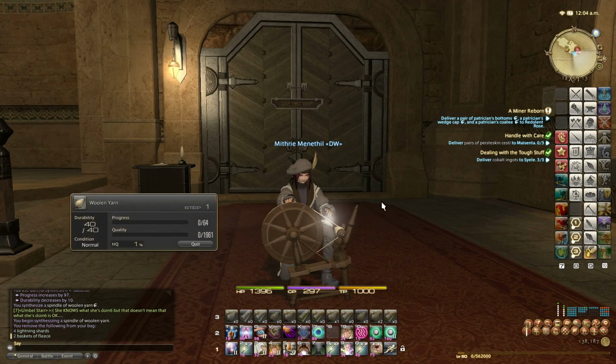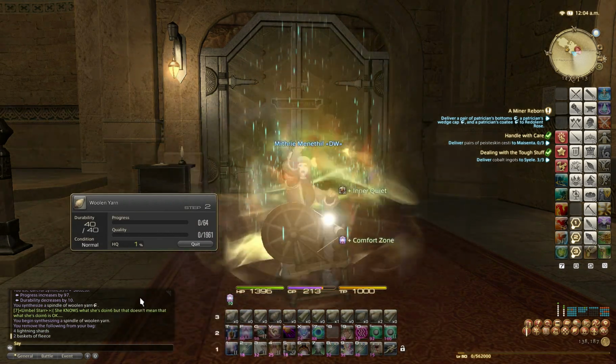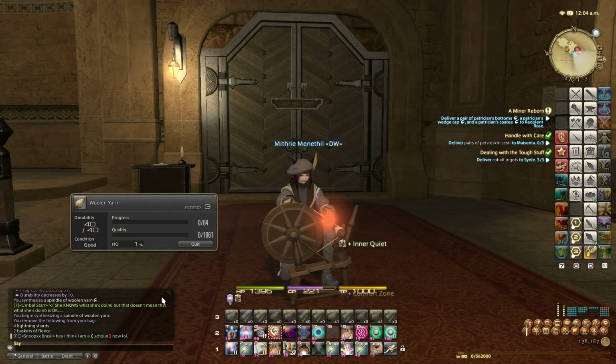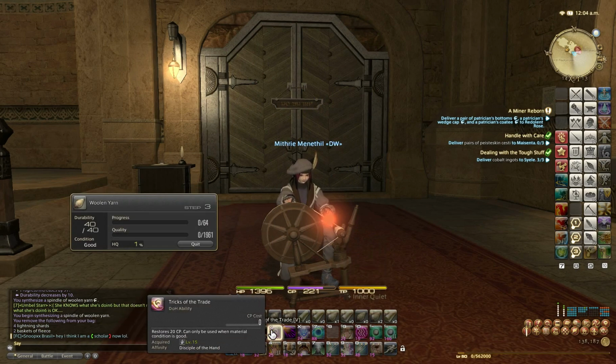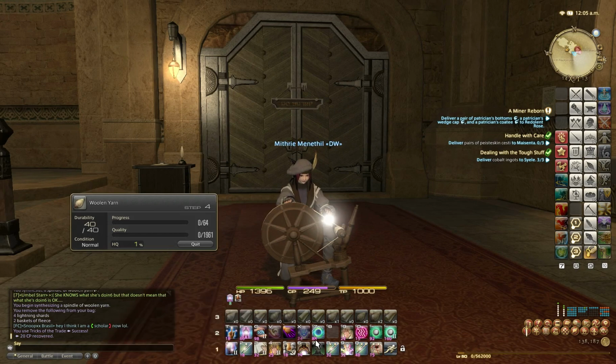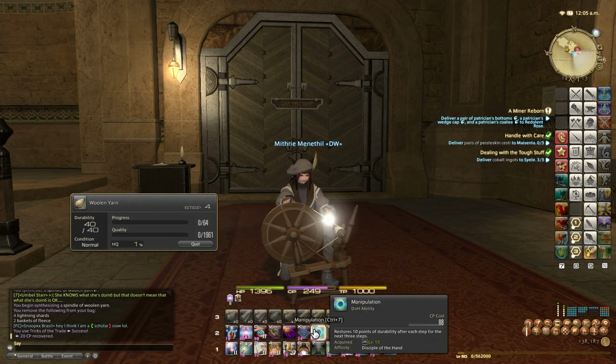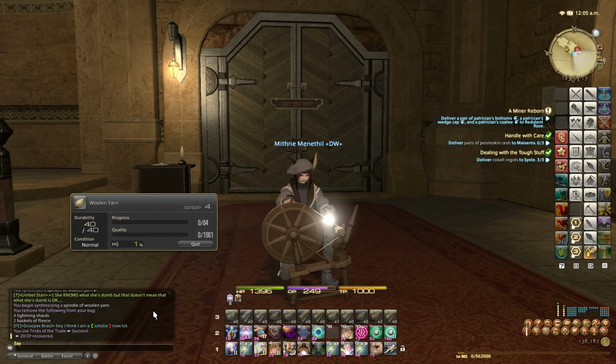Okay, need to make one more, so comfort zone, inner quiet. Now this might all seem very strange to anyone watching, like what am I doing, why does this rotation look so weird, but this explosion of Byregot's Blessing is very important for later on, and the more I do it with more classes, the more hopefully it will make sense why I'm doing it. This is based on shared experience with a lot of other players.